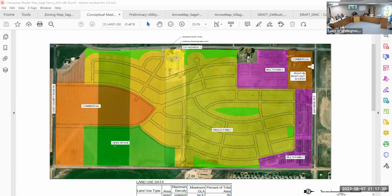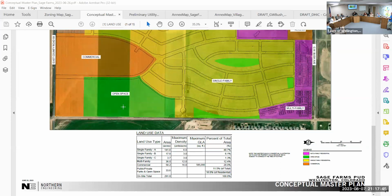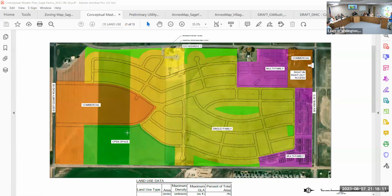And in doing that, what we came to realize was that this open space consolidated here, which also serves logical stormwater patterns since it's the low point or near the low point of the site. Water is going to flow there naturally, so it makes sense to use some of that area for development stormwater storage, the open space requirement. But what we realized was that space is 33.5 acres in size. And what I had proposed to the developer was maybe that 33.5 acres, even though it's nice to have it all in one space, maybe it would be helpful to offset some of this more prime type of development land for a strategic location within the town where we might also need parks and recreation services.